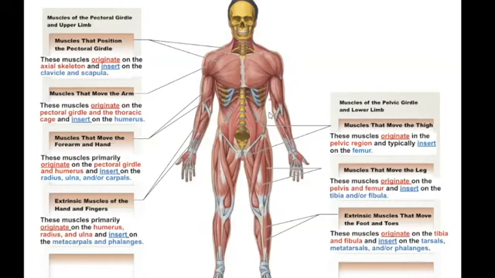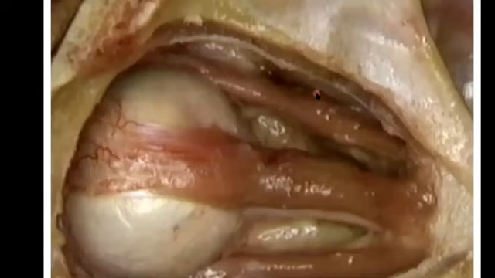So you'll have an idea of these attachment points, and those attachment points are going to determine whether a muscle spans the anterior surface of a joint or the posterior surface of a joint, or the medial or the lateral surface of a joint. Now, once you know this, you're going to be able to reasonably guess the action of that muscle rather than memorizing them all. So your origins and insertions are directly related to those actions, and you're going to want to learn them all at the same time.